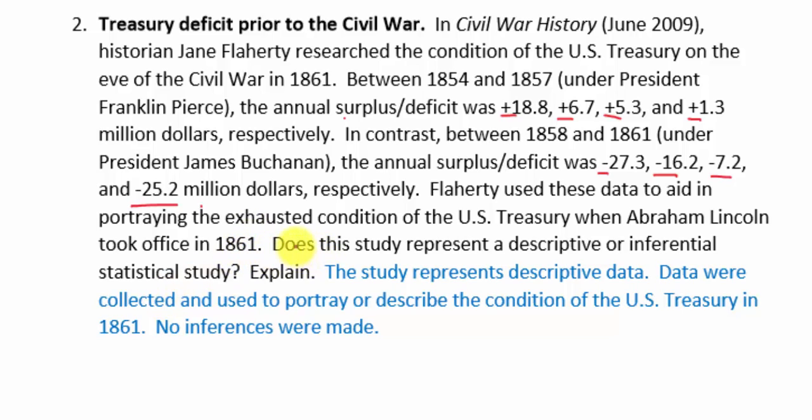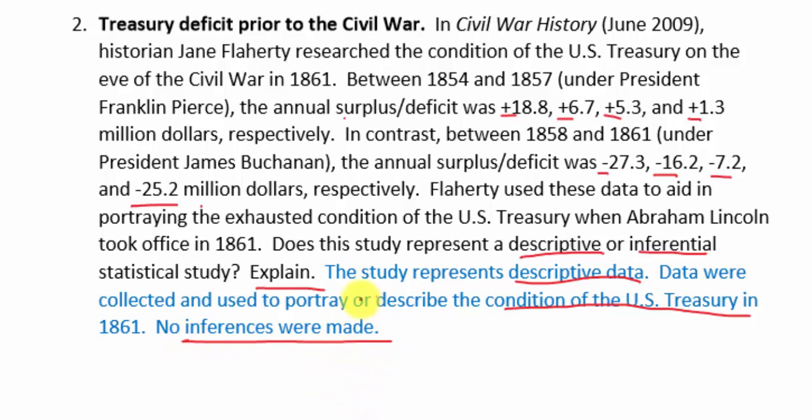So what we want to know, does this study represent a descriptive or inferential statistical study? And then explain your answer. So we know there were a lot of numbers given here. We had surplus in millions of dollars, and then we had deficits in millions of dollars. So the study would represent descriptive data. Data were collected and used to portray or describe the condition of the U.S. Treasury in 1861. No inferences were made.